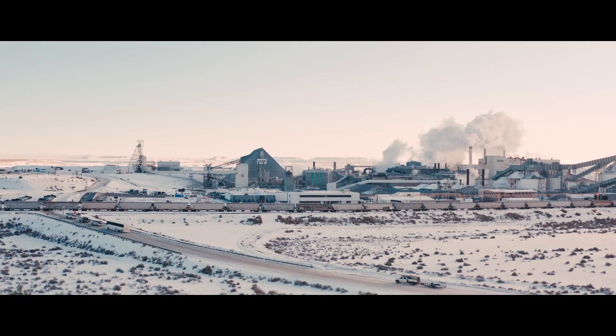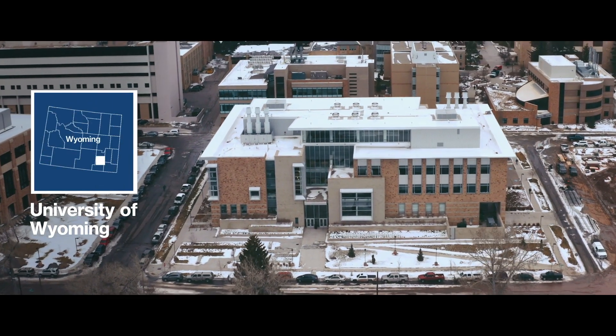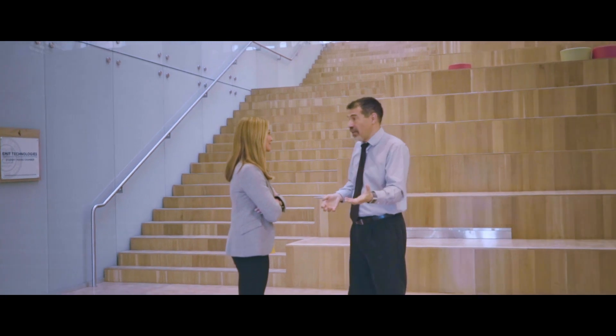So where does all this talent come from, and what goes into training our future engineers? I come to the University of Wyoming, which specializes in engineering. I don't believe in gimmicks — to survive as a program, to thrive, we need incoming students who want to become engineers. If they know that there is a high possibility of a job in the future, that creates a huge incentive. The partnership with Ciner provides updated information as to what these operations will look like in the future and now, and the opportunity of internships and co-ops with their industry, so that our students get prepared for their job market.